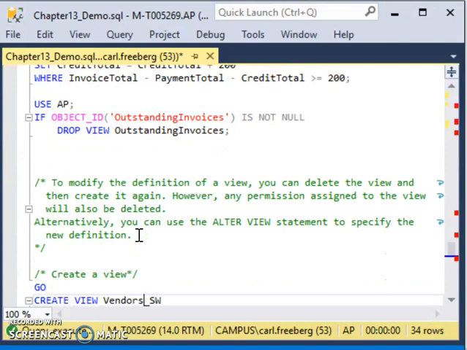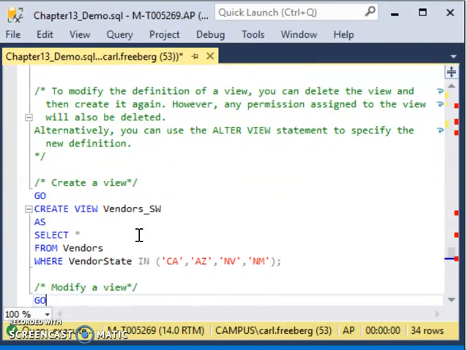Let's see what else. Oh, if you want to change a view, you've got a couple of options. One, you can just drop the view and recreate it. You saw how easy the syntax is for recreating the view. The problem with that is once you've done that, all the security that goes with that view is gone. So alternatively, you can alter the view.